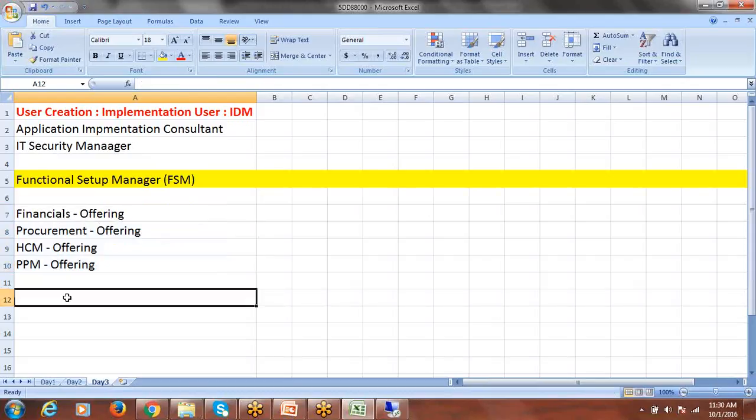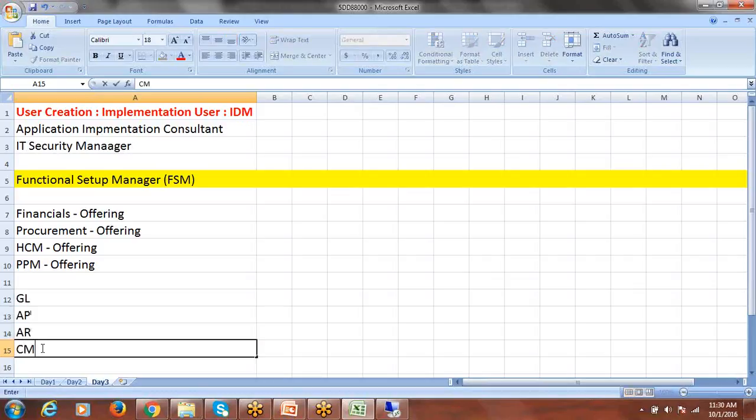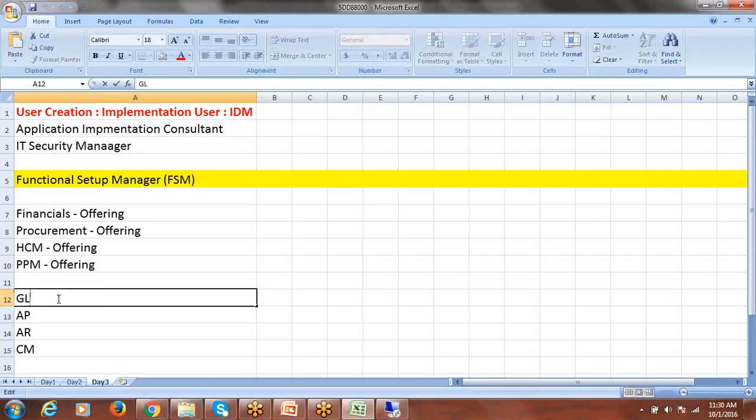Within financials we have different applications. Say GL, AP, AR, CM, FA, expense, etc. When we call financials an offering, the applications we should call options.